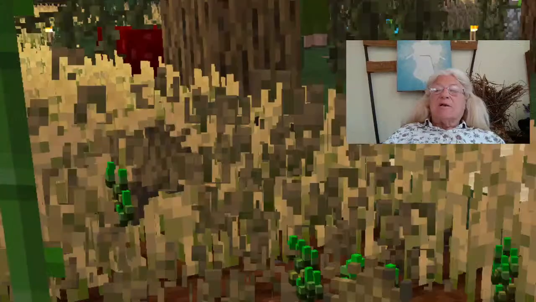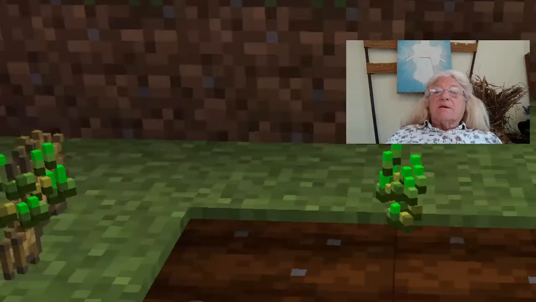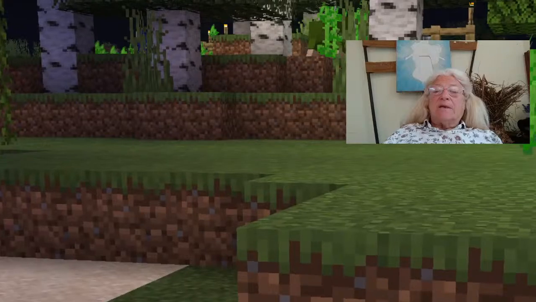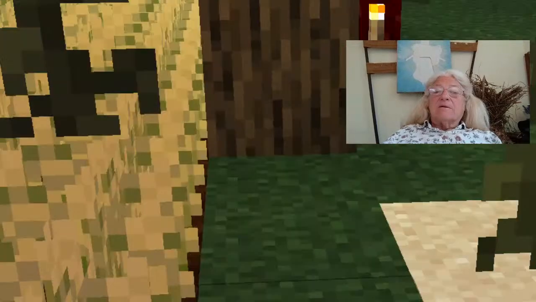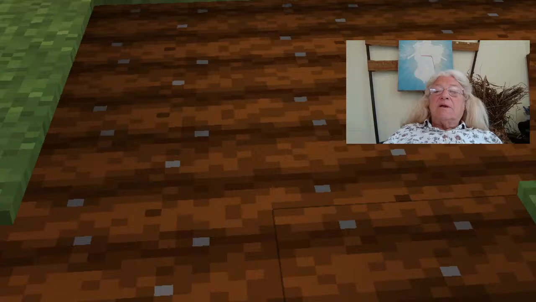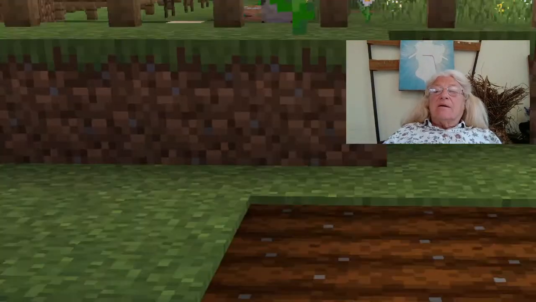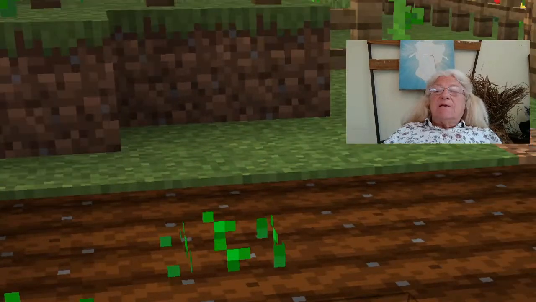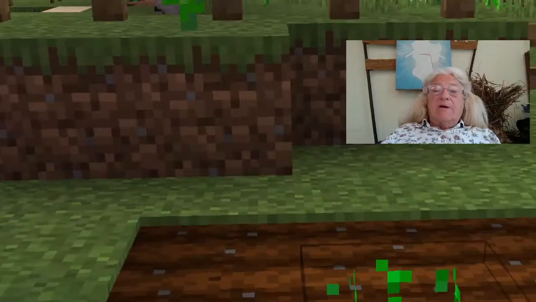Of course, that chicken wants some of those seeds. If I give him some, he'll be very happy about it. See, now I picked them all up. Oh, I didn't get these. Okay, we better get that wheat planted. Now what you can do to plant it, you click once, hold it down, and just go around in a circle. And it will plant everywhere. See that? As far as you can reach. Even under the chicken.